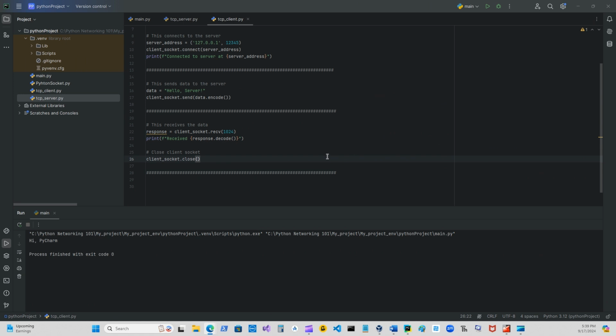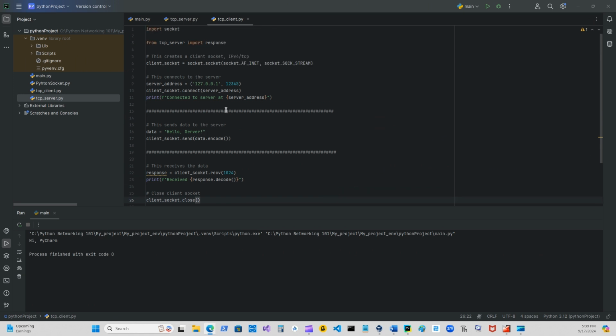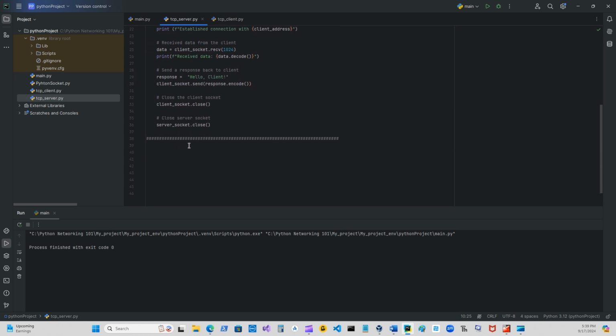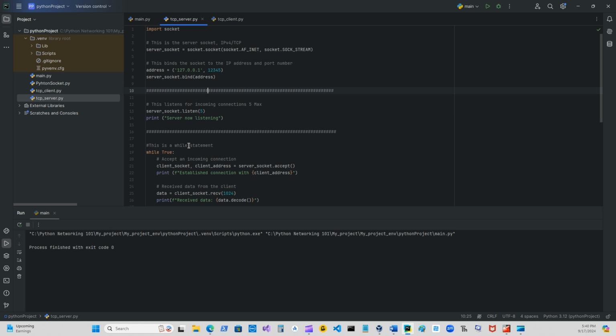This is assuming we're doing it off a command line, which you can, but we're running an IDE, so I'm just going to get my server and run it. This didn't say start listening.